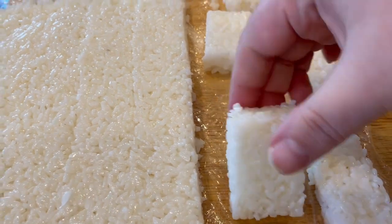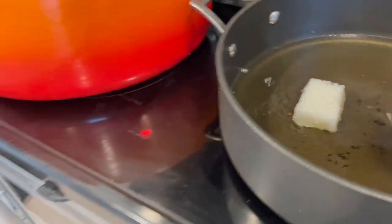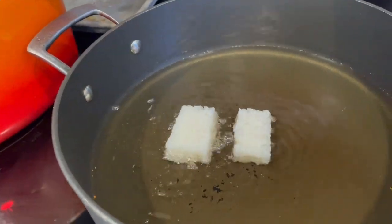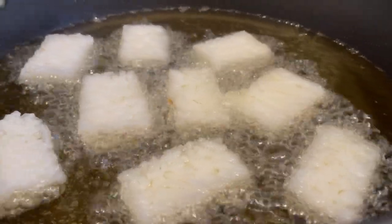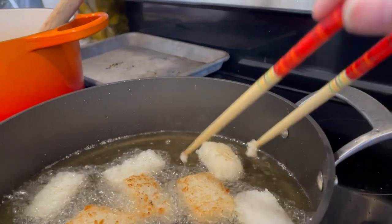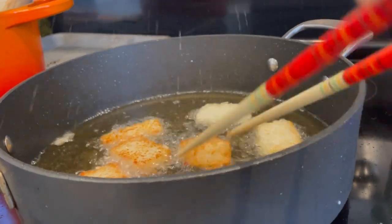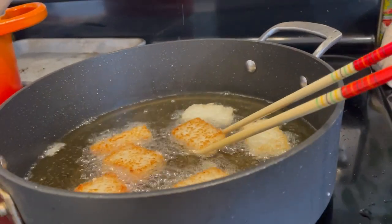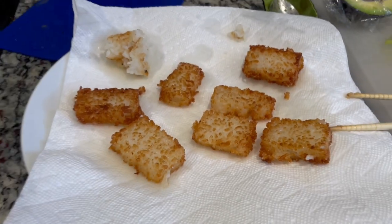Then you are going to take your rice block and shallow fry it in a frying pan with canola oil. You're going to want about a centimeter of oil so it reaches the sides of your blocks. These will pop at you and they will want to stick together, so make sure you have enough space in your pan. If your rice sticks to any utensils, just wipe it off and it will stop sticking. Make sure you stand back from your pan because there is moisture in these blocks and when you turn them they will spit at you. Use very long chopsticks or long tongs. The results are honestly delicious — it's worth the headache.